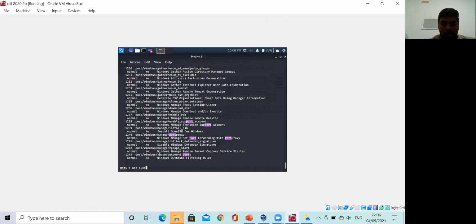Now I'll be using the auxiliary module for connecting with this target system. We need to set one of these ports. So I'm using one of these auxiliary modules.